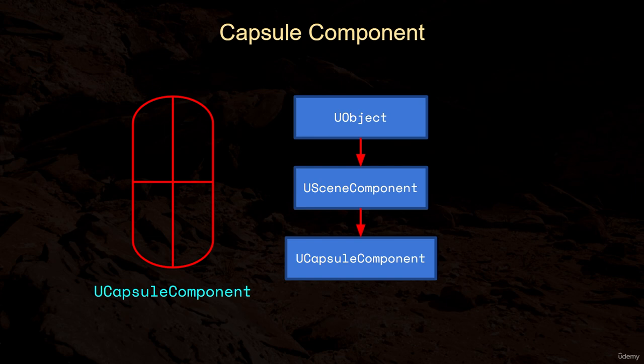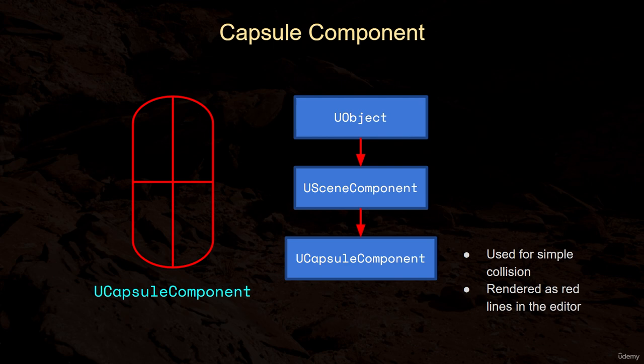Now, this is an oversimplification of the inheritance hierarchy. There are other classes derived from these objects, so this chain is much longer than we see here. But what we're concerned with is the capsule component. We know that it's a USceneComponent, so it supports attachment and has a transform. And a capsule component is used for simple collision. It's really easy to detect collision with a capsule. Its geometry is very simple. And it also has the ability to be rendered as red lines in the editor, so we can visualize it and see what that collision volume looks like.